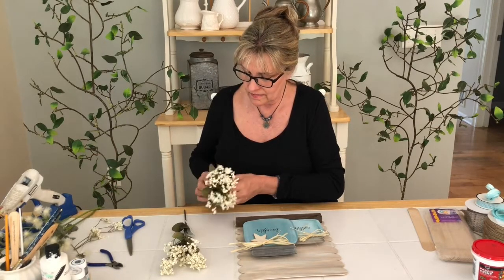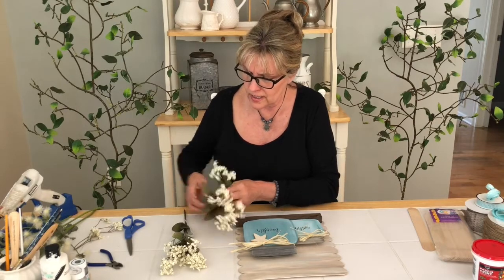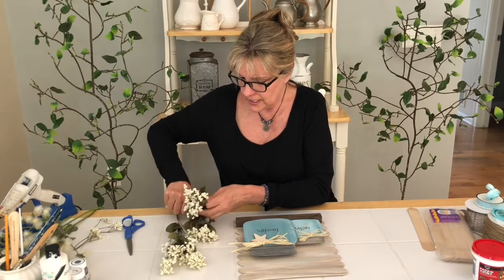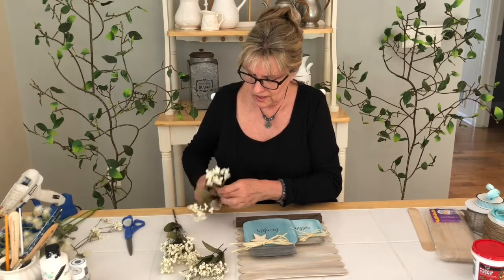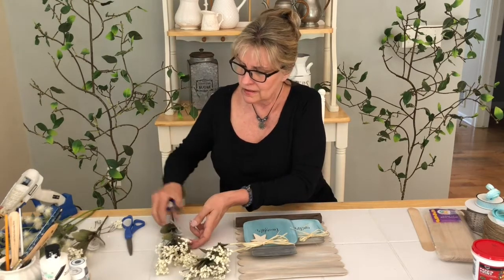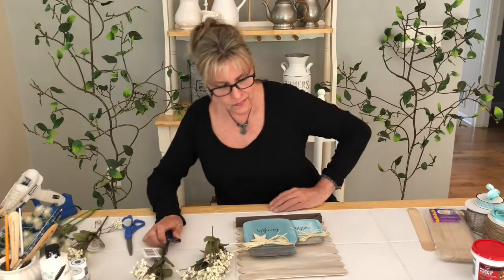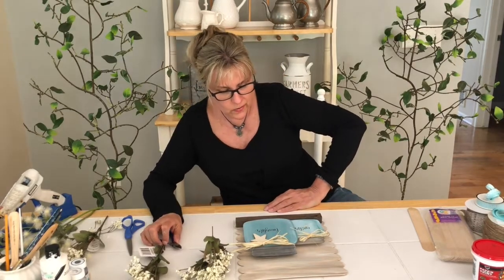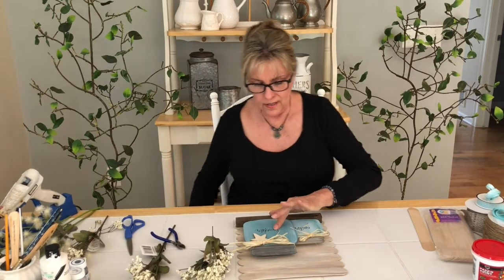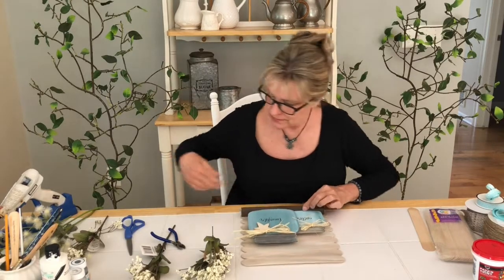So I got this stuff, like I said, I think I got this from the dollar store. I thought it looked pretty close to baby's breath. Close enough anyway. There is no really good artificial baby's breath on the market that I've seen yet. I can't wait for the day that there is, but for right now, this is what we have to work with. Okay. Now I can get comfortable again now that I got my placement on my jars.